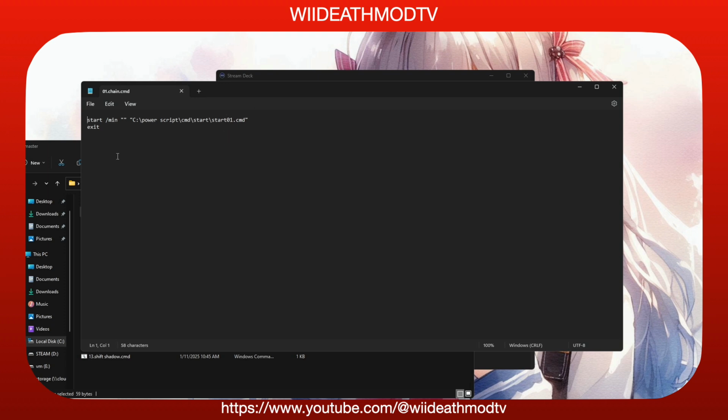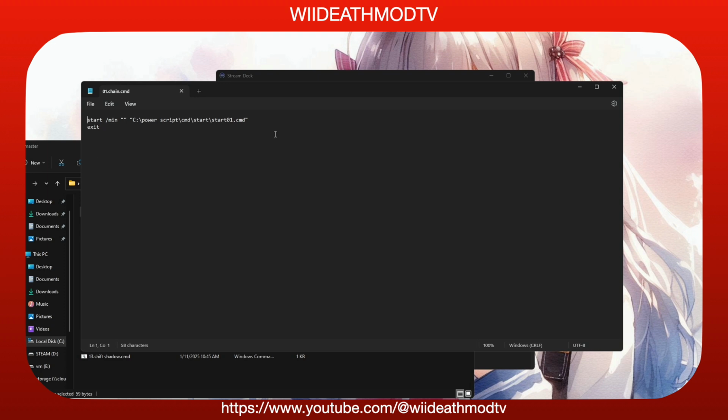What this does is the start command with dash min, which runs it in a minimized screen, and then in double quotation marks, C colon, power script, forward slash cmd, forward slash start 01.cmd.